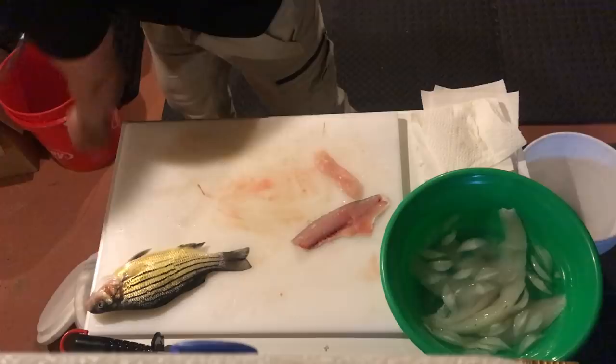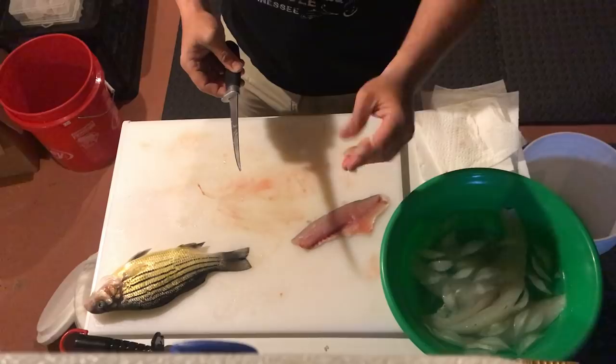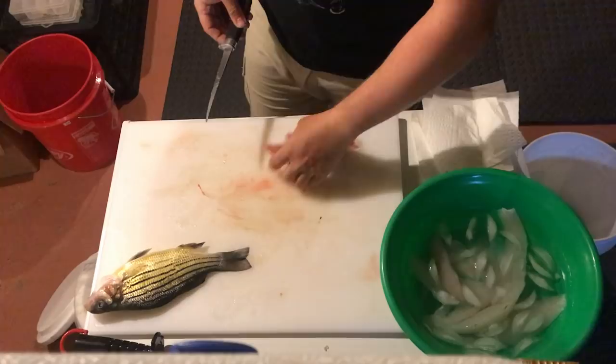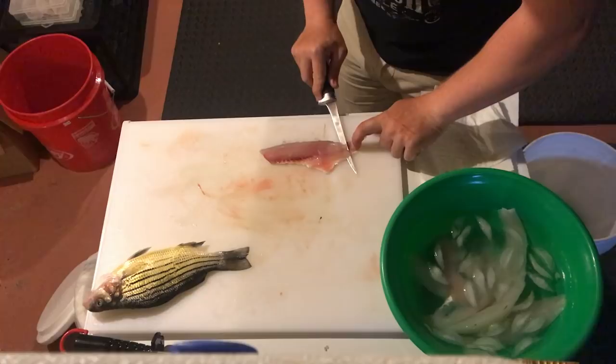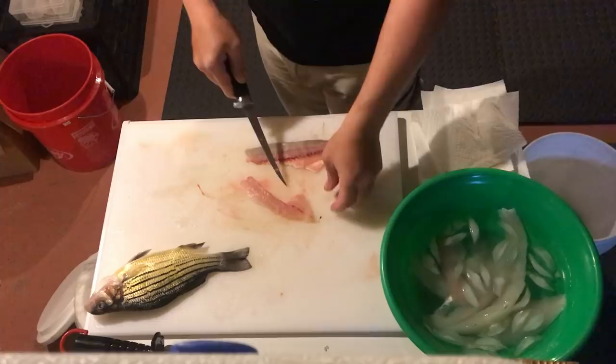But you end up with this little steak. Basically it'll be about the size of a fillet knife when you have a bigger fish. But that's cleaning a white bass 101. It's pretty simple. It's a little weird because if you're used to going down with your knife, you'll continue doing that even though you don't want to. And it takes a little bit of effort to control your knife while it's floating along. But that way, you won't have a big old dirty fillet.